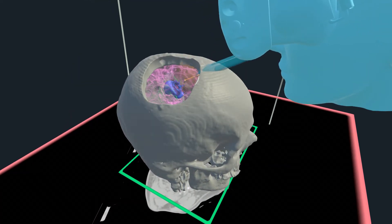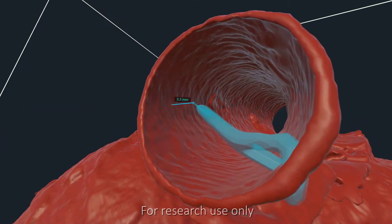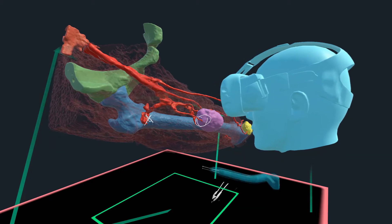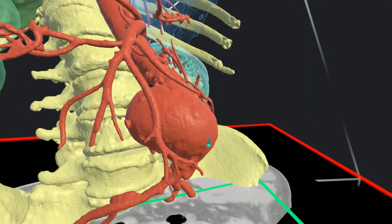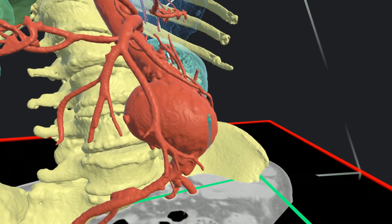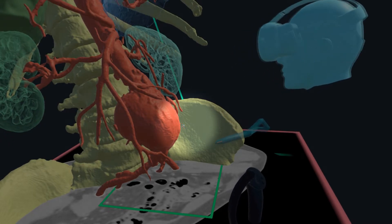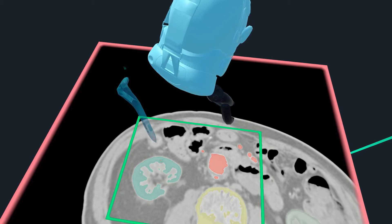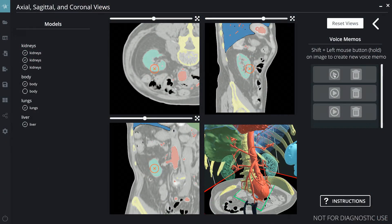A virtual 3D environment is not only an ideal platform for creating content, but for using it as well. Eleusis has a number of asynchronous and synchronous communication tools. Users can quickly create 3D measurements in the scene, or easily mark up structures with 3D sketches to add communicative context. Additionally, users of the desktop user interface can point out parts of images and structures by drawing with the mouse, and the user in the VR environment will see a glowing ball at that mouse cursor's position. Users can also communicate by adding voice memos associated with landmarks in 3D space. Voice memos are a powerful tool for asynchronous collaborative model creation workflows, as well as for communicating details to downstream recipients of your 3D content.